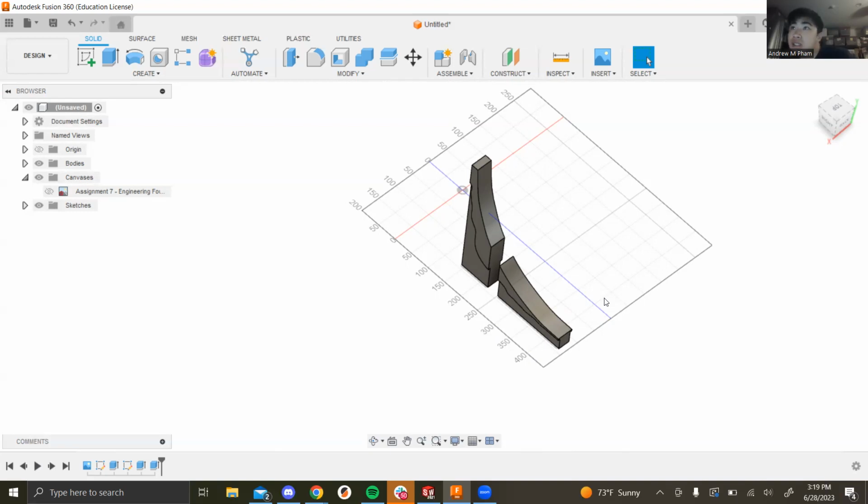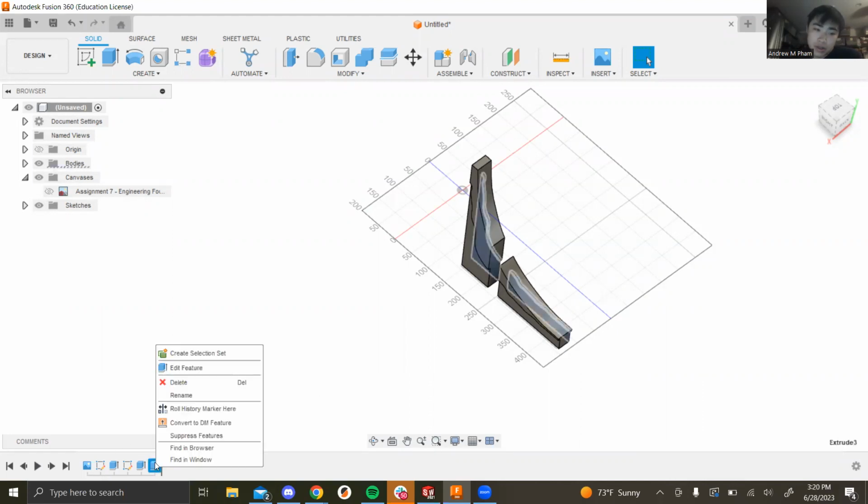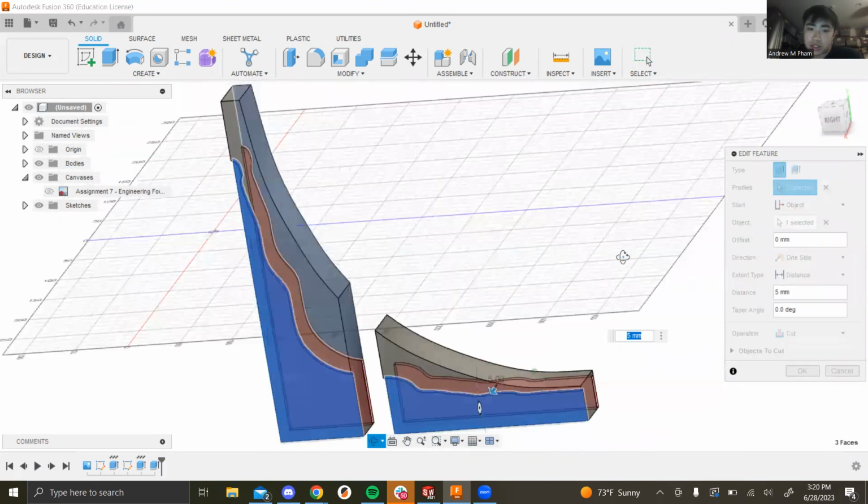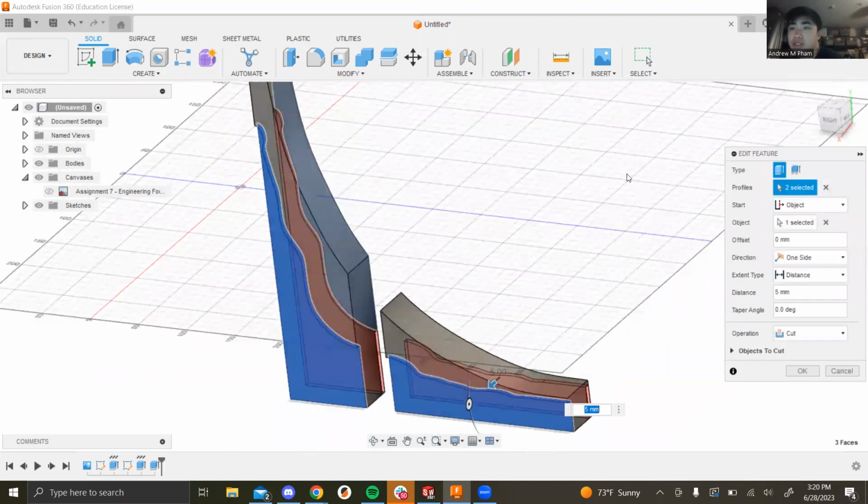How did I select one part of the face that I traced? Are you talking about for extrusions, or for the sketch when I projected the line? The extrusion. Okay. So when you go under the extrusion, after your sketch, you want to make sure you select the profiles, right?